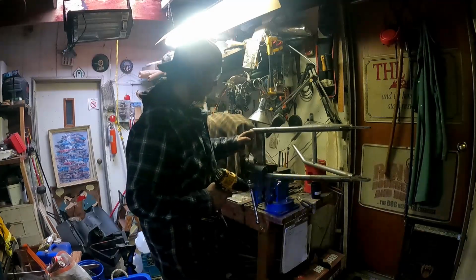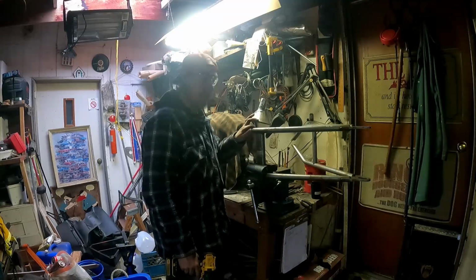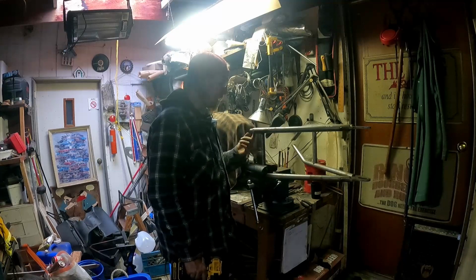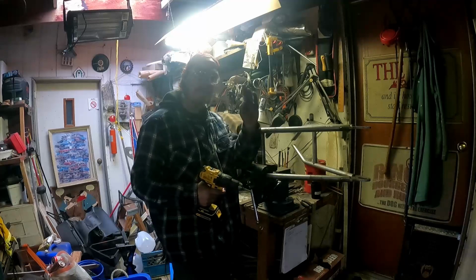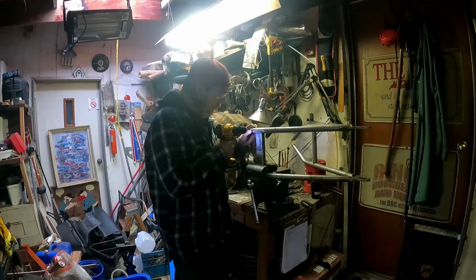But we just got to drill through the original slug tack, which allows this slug to stay in place without being completely sealed by weld on the outside. So I was going to take a drill bit and just go up step by step by step. Alright, gonna get to it.